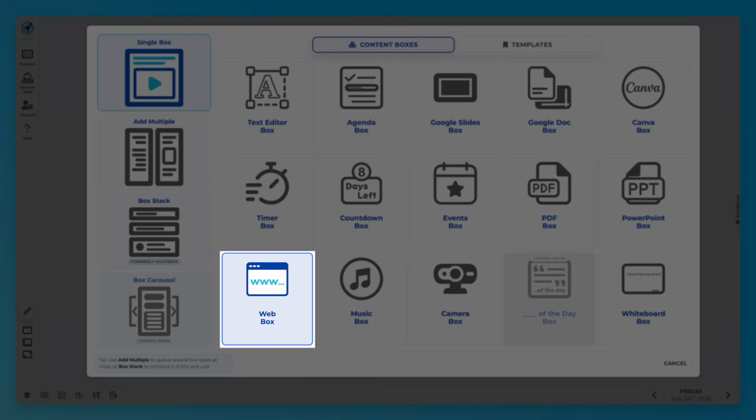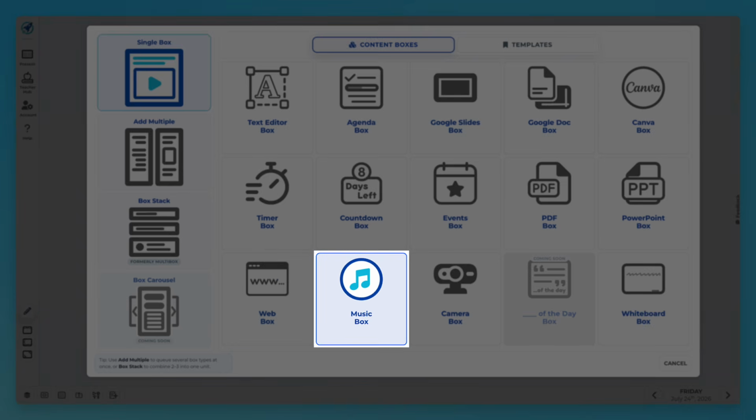Web box, it's going to let you embed a website right within Lesson Launchpad. Now, some websites will not allow themselves to be embedded. Any website that requires you to log in to view the content on that website, it's probably not going to work. YouTube is kind of one like that. However, YouTube does allow embeds with a special URL. We actually handle that for you at Lesson Launchpad. So if you put in a YouTube link, we're going to automatically convert it for you just because YouTube's so common. There are other websites that won't work at first within a web box. However, you need to check and see if they have either an iframe option or an embed option, and that link should work within Lesson Launchpad.